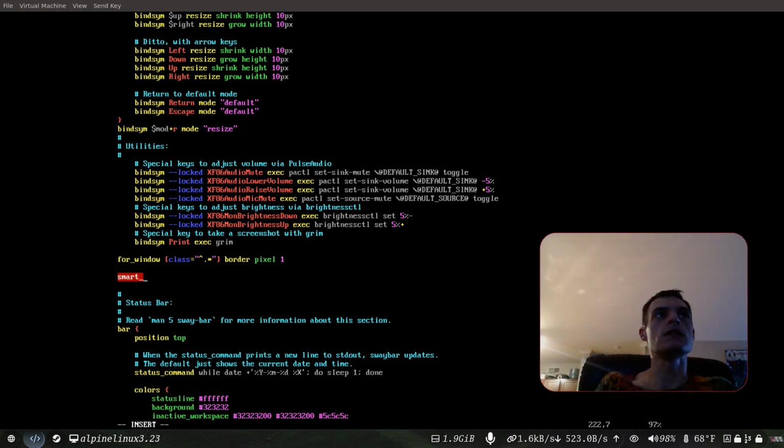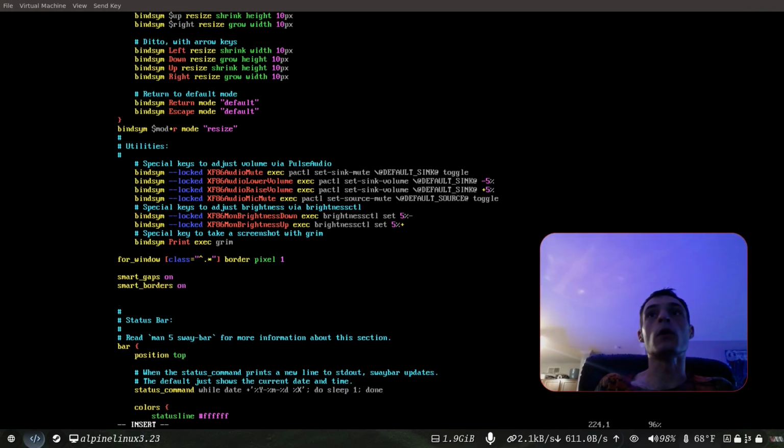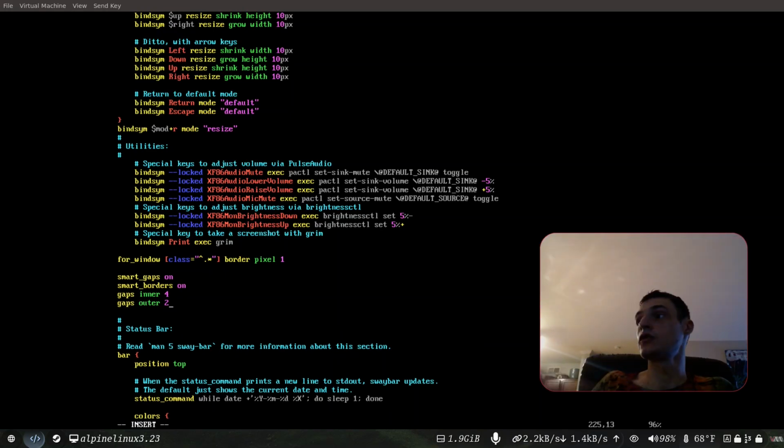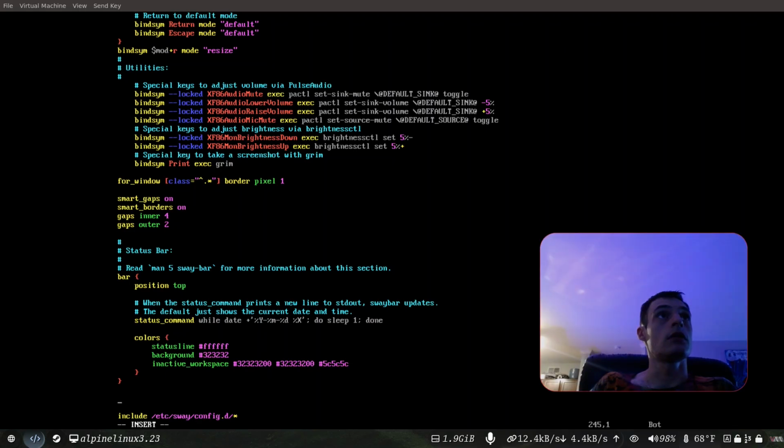I like to have these options on: smart gaps on and smart borders on. You always got to have gaps and smart gaps. I'll define gaps inner 4, gaps outer 2. And the last thing we have to type in this file is just exec pipewire-pulse ampersand.